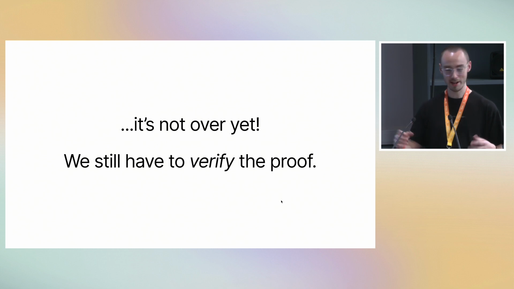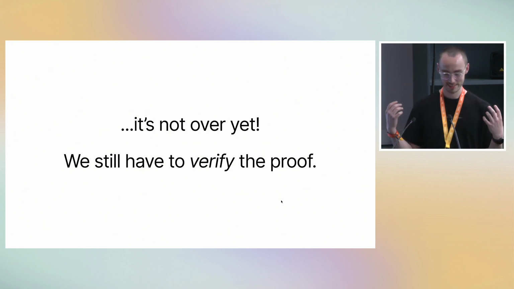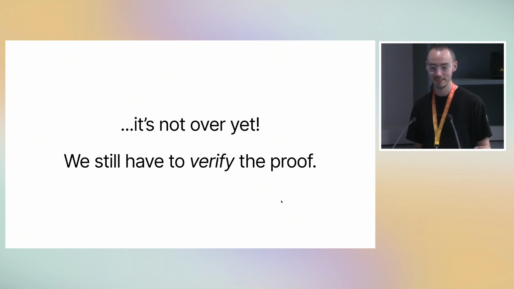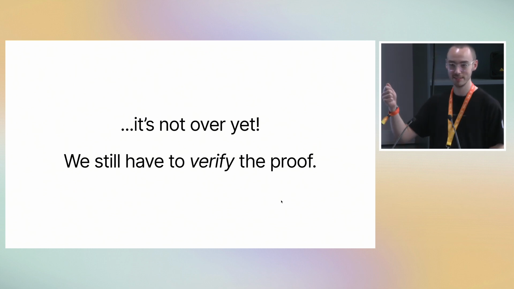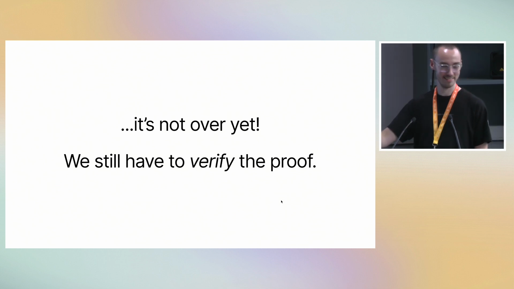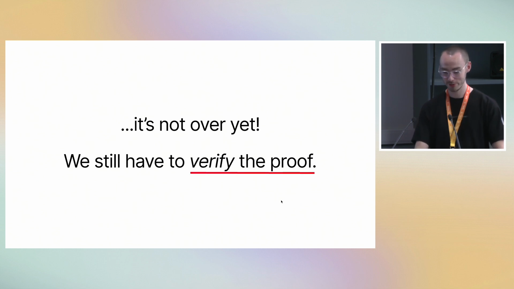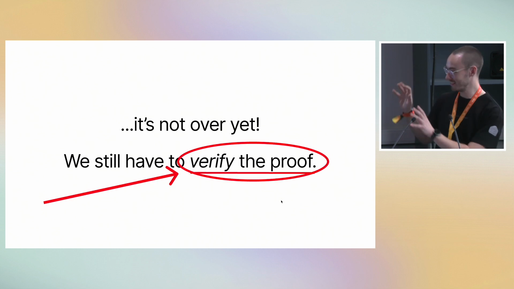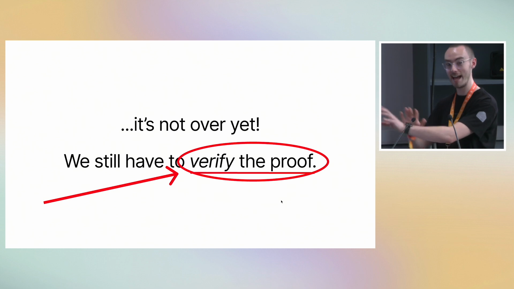Right? So after we see that green check, we're not done with it. I have seen lots of projects, both at hackathons and production use cases, that get this proof back and think, great, the user's verified. But that is essentially a piece of paper that says, yeah, I'm human, right? But you have to go check that the signature on that piece of paper is legit. So we have to verify the proof. I cannot make that clear enough. We have to verify the proof.